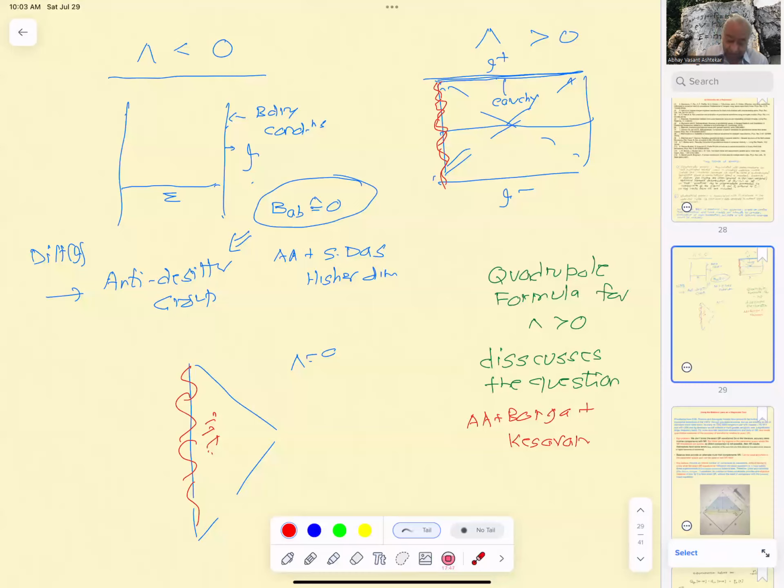I do want to insist that these are conceptually very important questions, because we do need to understand what we mean by radiation, not just the criteria for whether there is radiation, but really the flux formulae and energy and momentum balance laws, and so on. We need to understand the difference between here and here in the full nonlinear regime. But I do think that this will be understood, and I encourage people to think about these things very much. Okay, thank you for your answers.